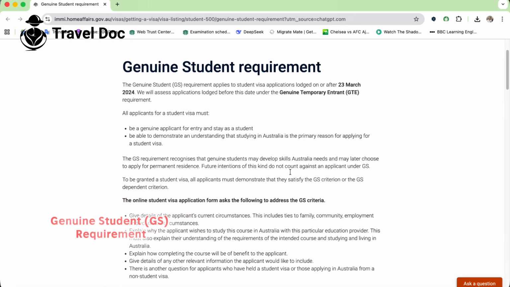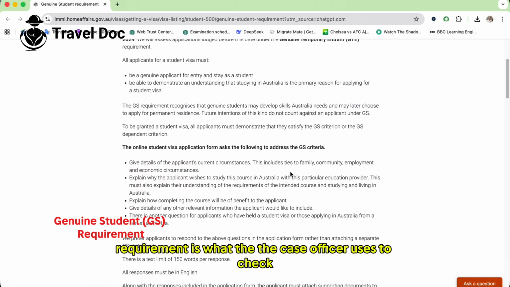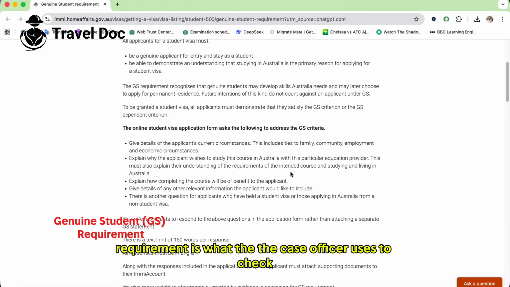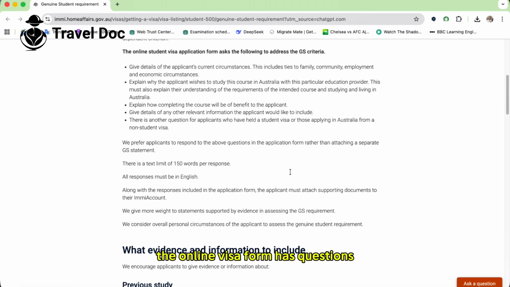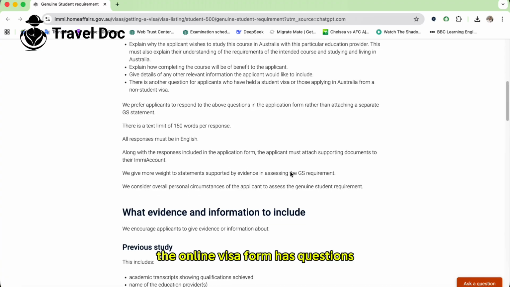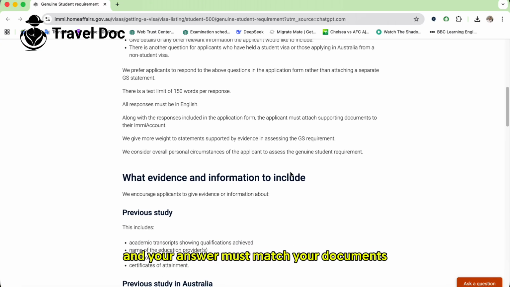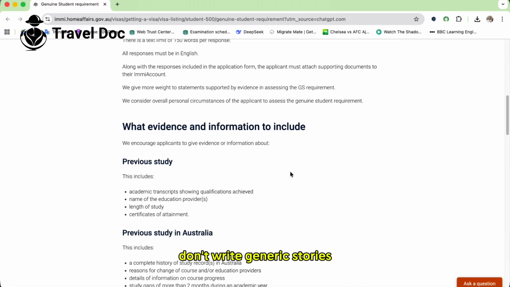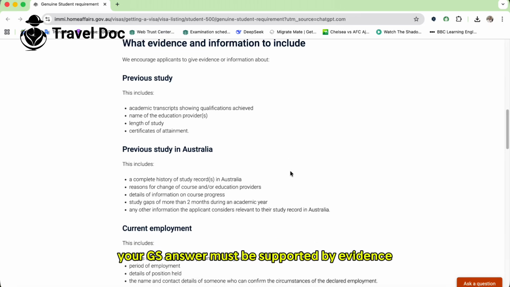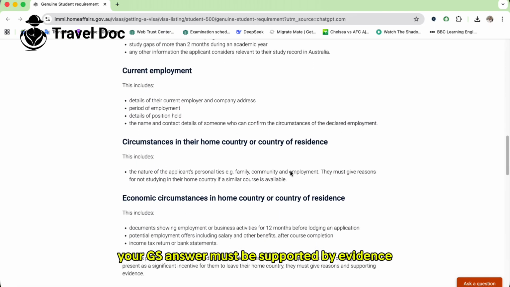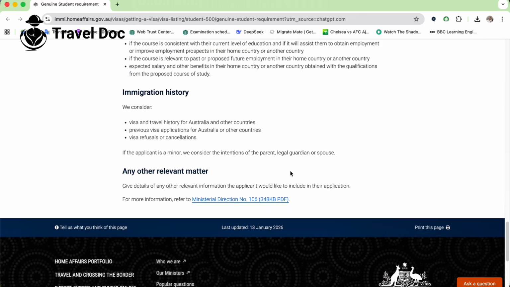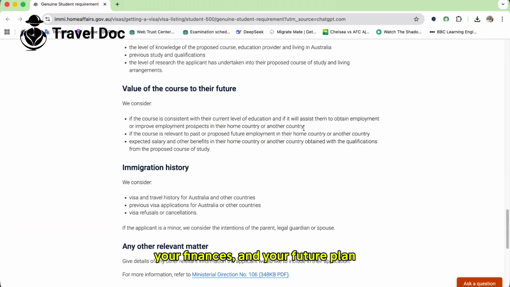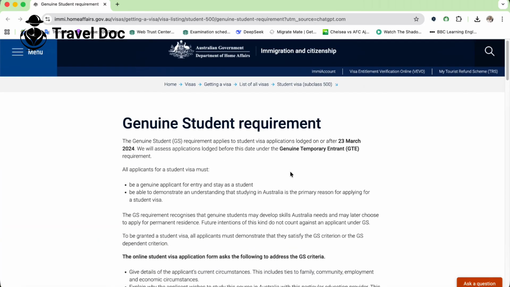The GS requirement is what the case officer uses to check if you are a genuine student. The online visa form has questions, and your answer must match your documents. Don't write generic stories. Your GS answer must be supported by evidence: your course choice, your academic history, your finances, and your future plan.